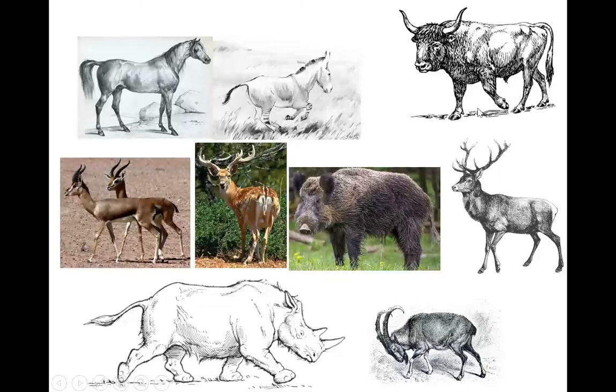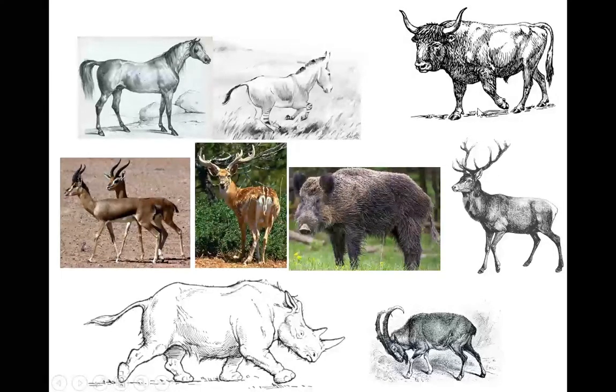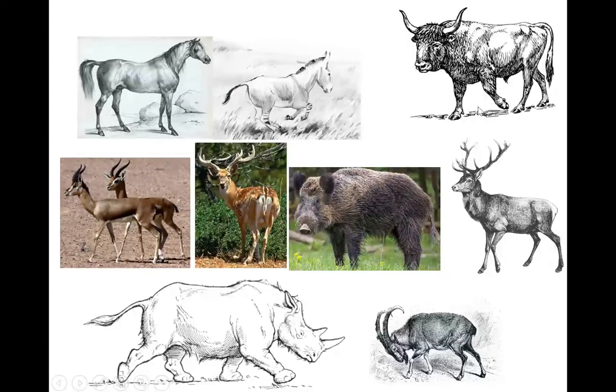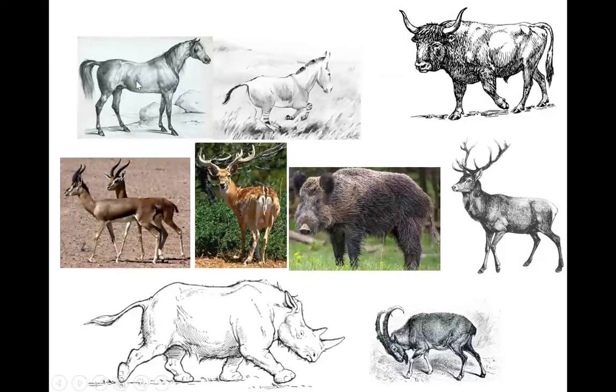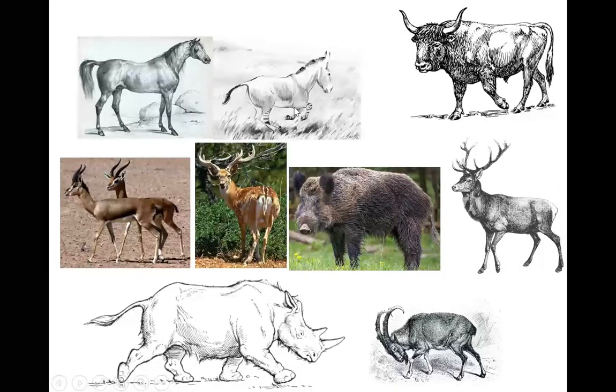And the main animals that were explored in this period are actually, in most cases, those big animals. We have the gazelle and the fallow deer that is still present in the area, while the rest are not, and of course the wild boar, the aurochs, that is one of the biggest, the aurochs and the rhinos. We have various species of equids, either a wild onager or a wild horse. We have the wild goat and the red deer. And there are also here and there, quite rarely, the capreolus.